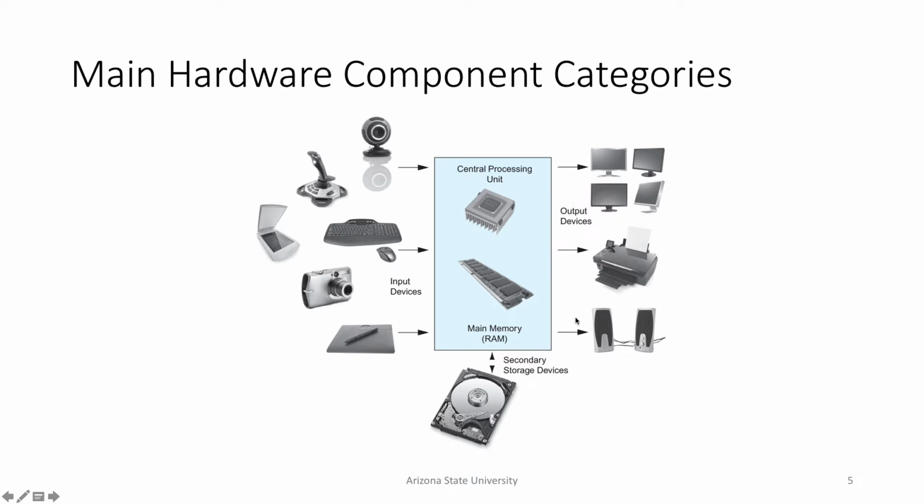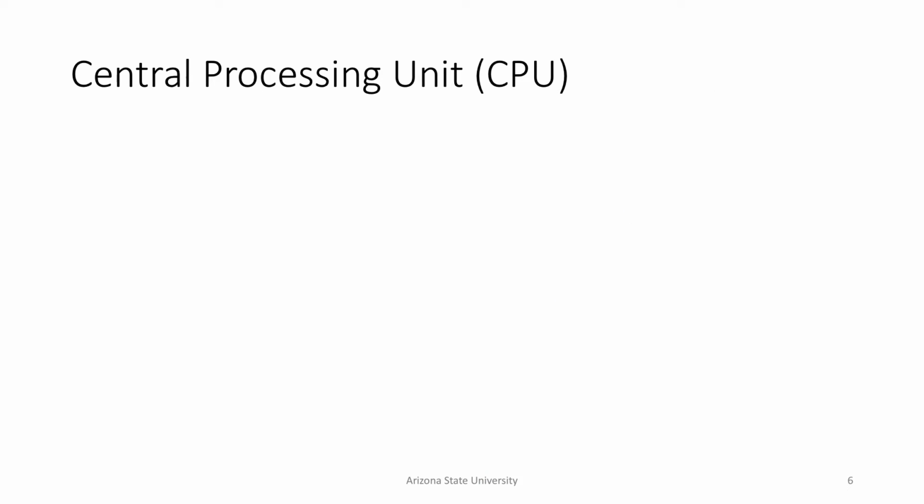So there are a lot of things that you need to consider when designing your application. What types of input devices do I want? What types of output devices do I need to consider? What is the structure of the CPU? What is the structure of main memory? How much main memory do I have? What is the size of my hard drive? You need to consider all of those things in designing your programs.